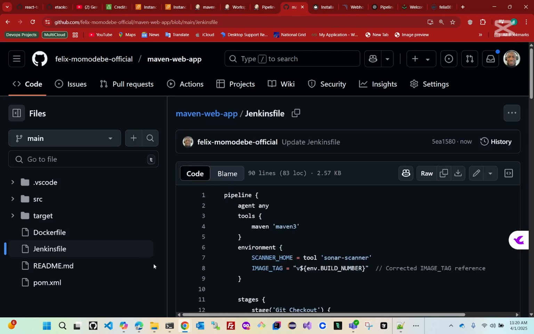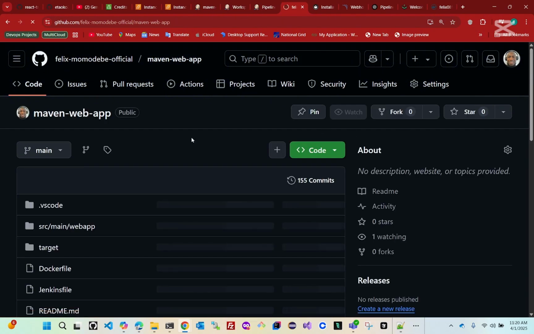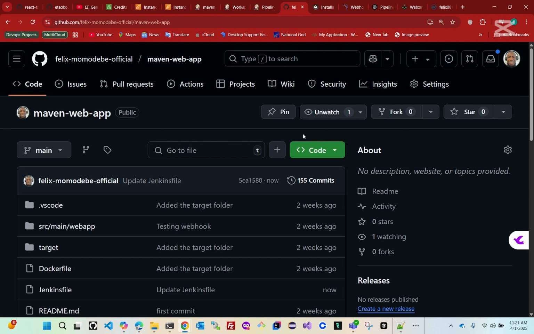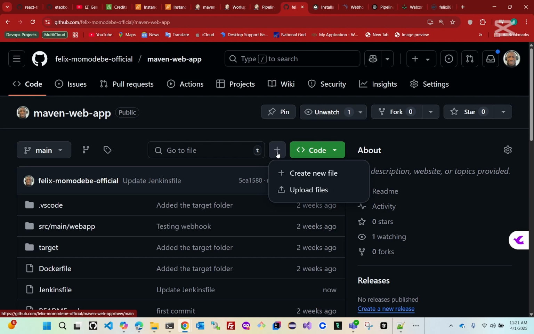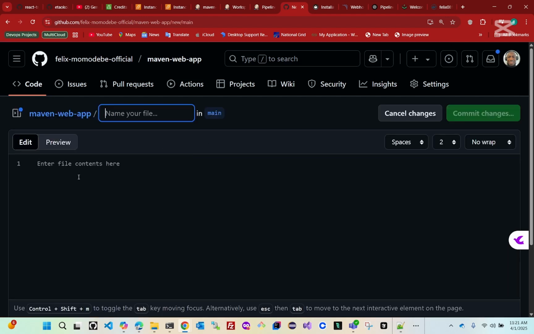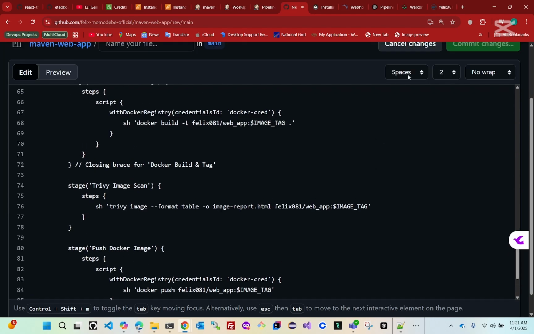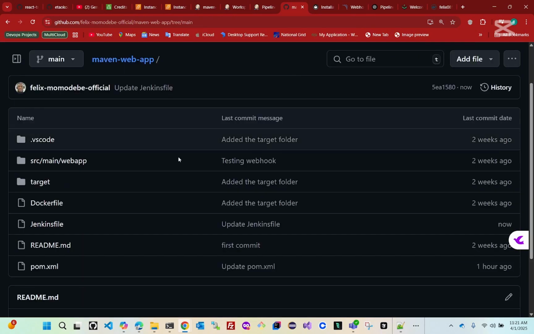Now that I have my Jenkinsfile, I've created a file called Jenkinsfile, and I've pasted it. You know how to create a file. All you need is to come to your repository, and click on add file. Click on this plus, click on create new file, and give it the name Jenkinsfile, and paste the command here. Then you will save it. But I'm not going to do that here now because I've already done it. So that is how to create it.